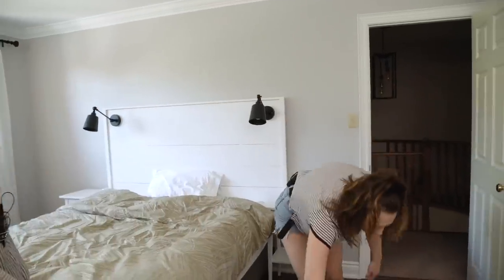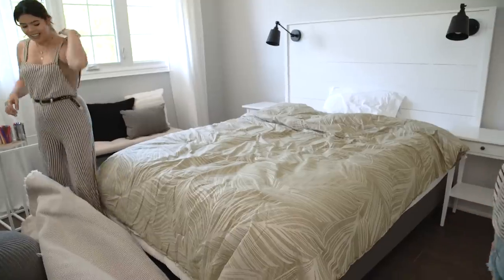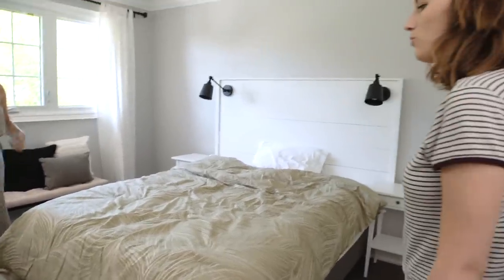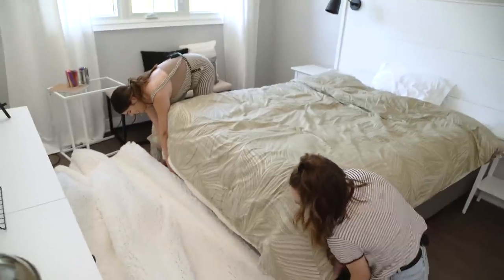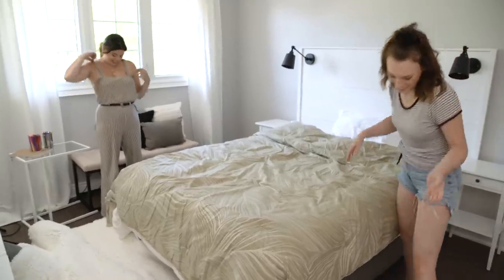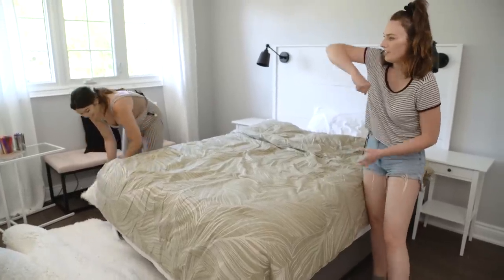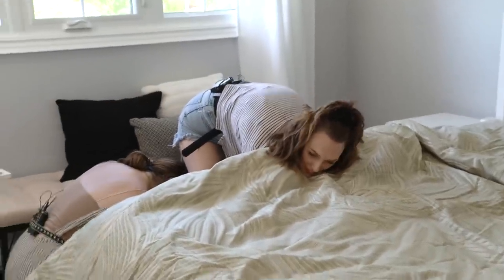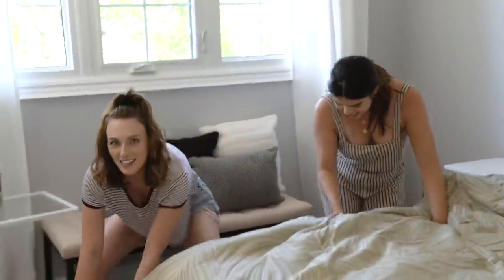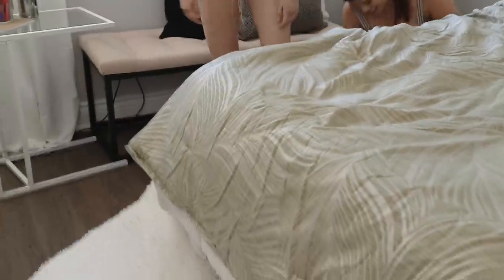Emily was super excited about the circle rug, so I'm so happy we got it for her. We just have to put it under the bed, which shouldn't be too hard. Oh my god, it's huge — that's the biggest rug we've ever gotten somebody. Where is it going to go? Under the bed, mostly. At least it's a circle so you can't really make it crooked. It's just lift and pull, lift and pull. I literally don't think I can lift it! After multiple attempts and a little bit of help from our friend Claire, we were able to get this rug underneath the bed.